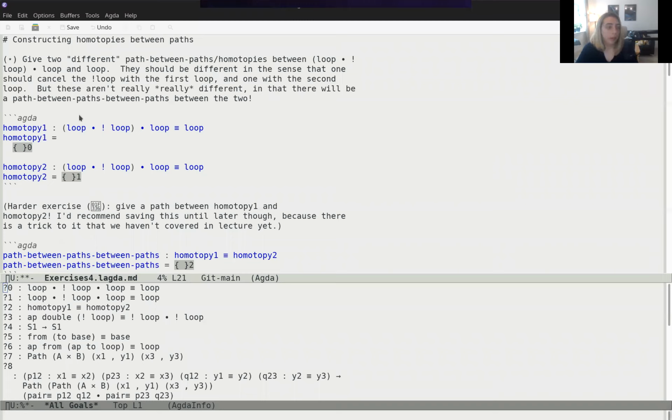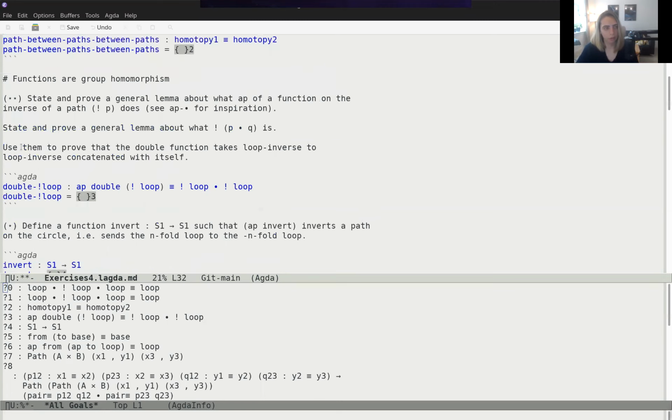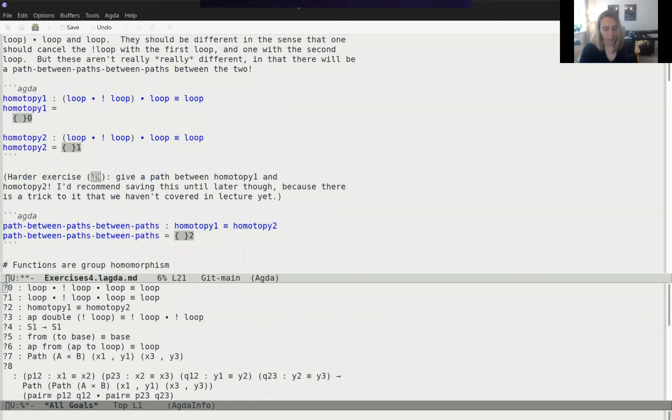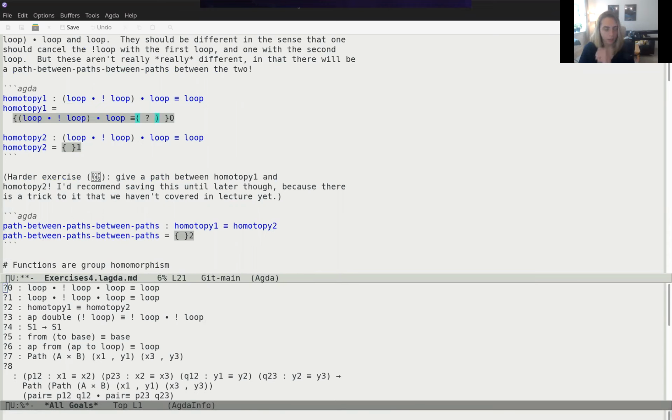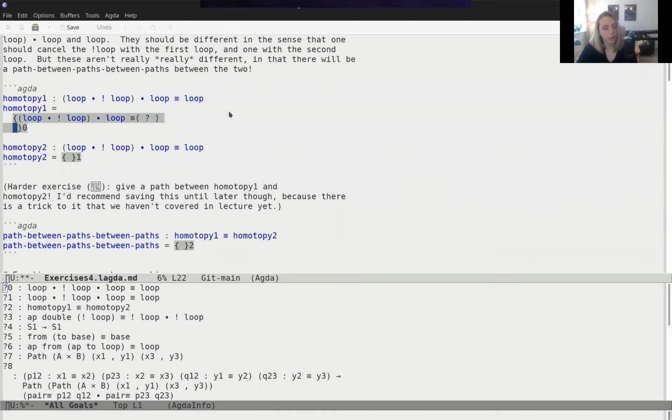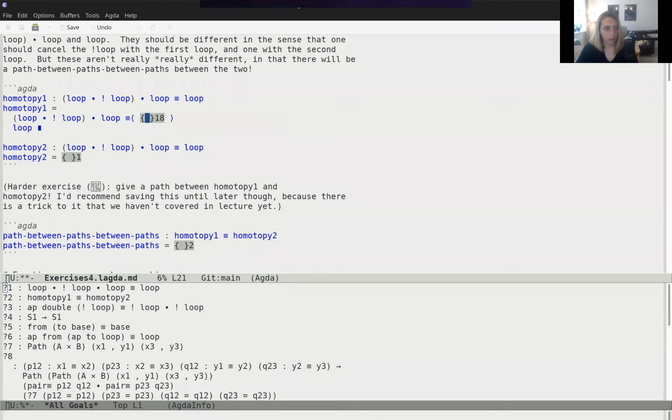The way I do equational reasoning is I just start with the left-hand side, and I do this thing, and then I put the right-hand side, and then I put the QED there. And then Control-C, Control-R for refine, so that we only leave a hole for the question mark.